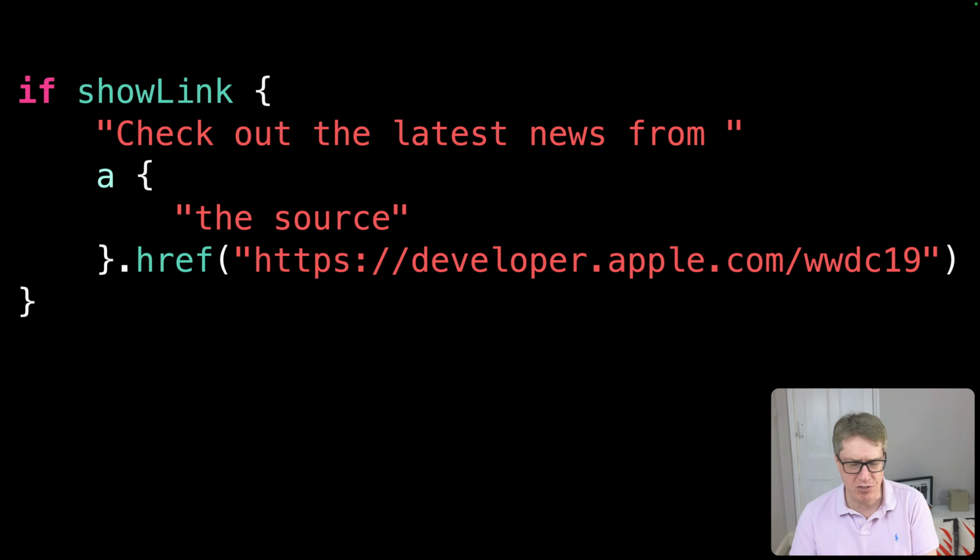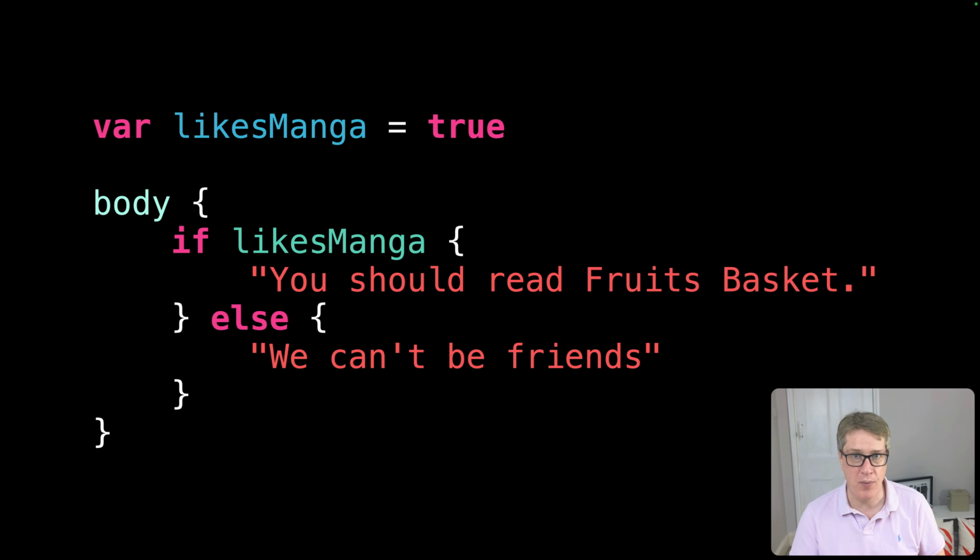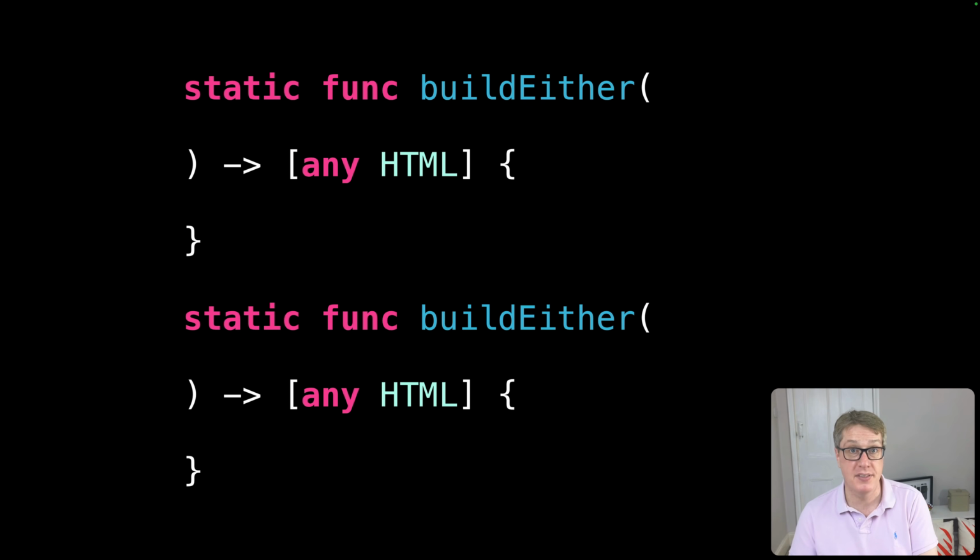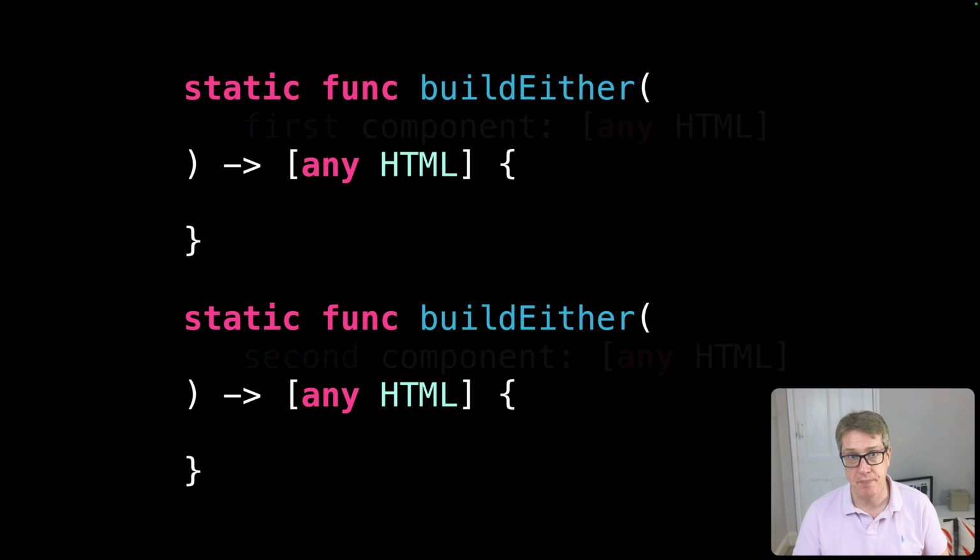When the boolean is true, extra HTML will be generated. Let's go one further. What if we want one set of HTML when a condition is true and another when it's false? Here's the kind of code we want. It has an if block like before, but also an else. This is easy for result builders. We need to implement 2 methods, build either first and build either second.